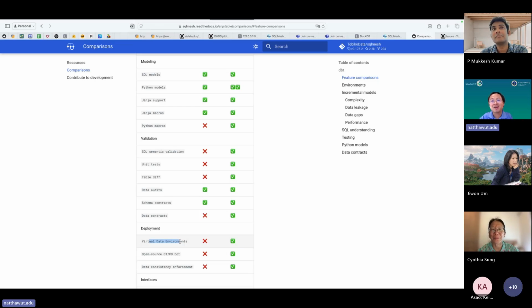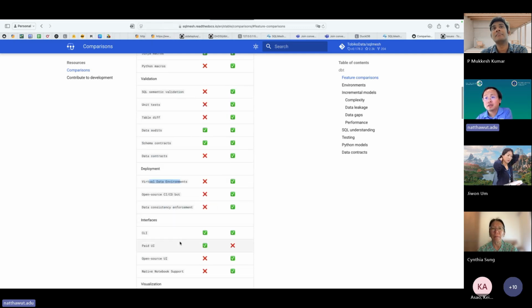Or you have to create a new environment and maintain many environments. But SQLMesh helps you maintain many environments by itself, so you don't have to create multiple environments. And because we work with sensitive patient data, we don't want multiple copies of patient data lying around, so we want to consolidate that. SQLMesh has been very helpful with that.